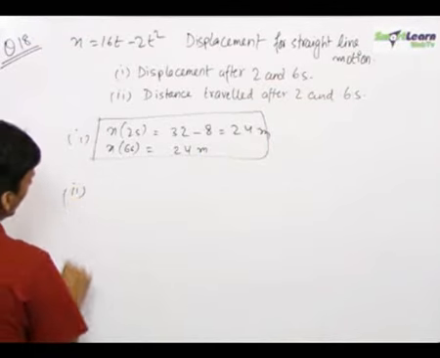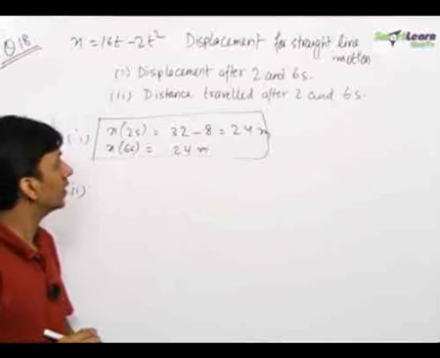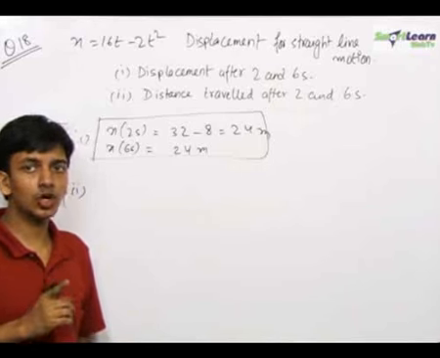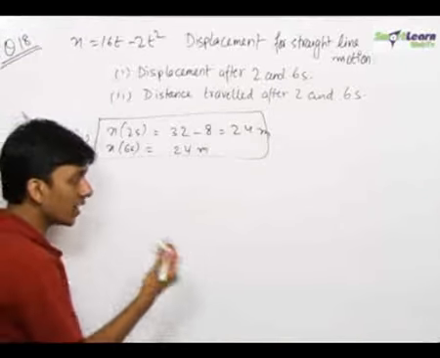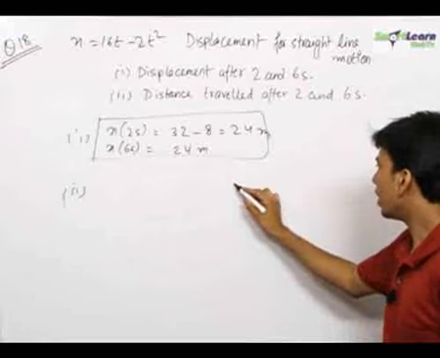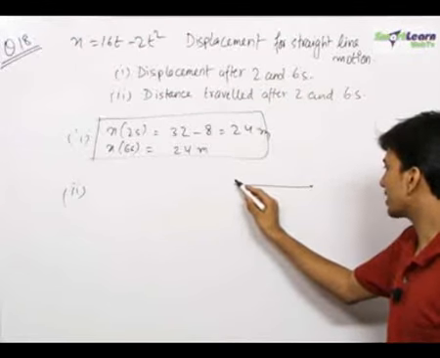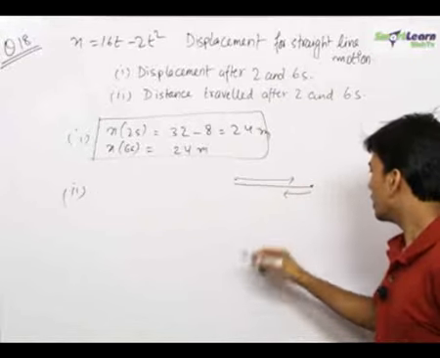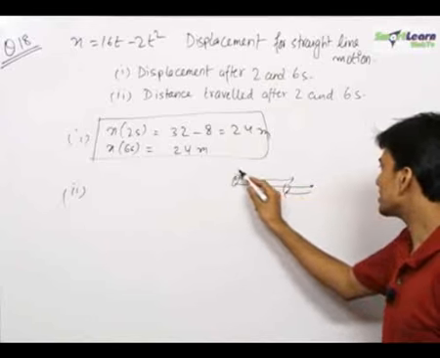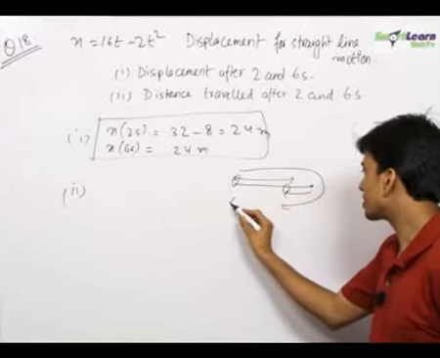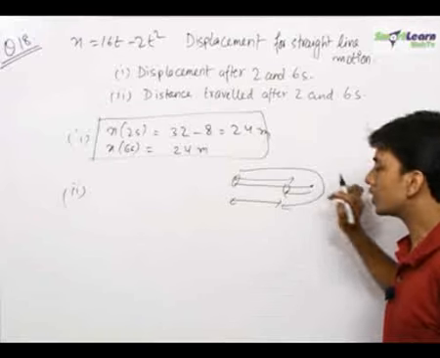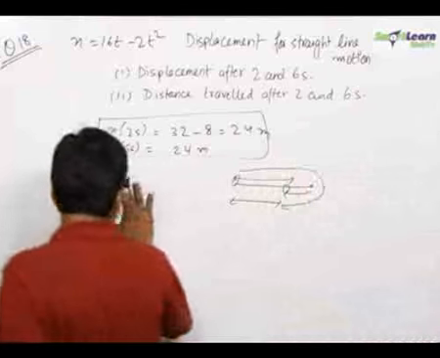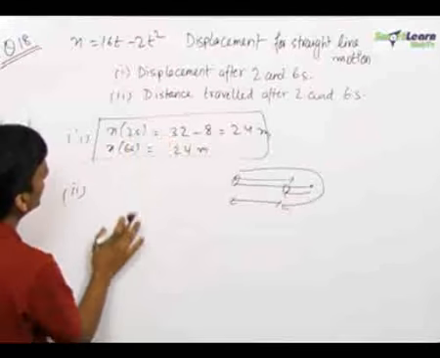Now for the second part, while finding the distance travelled by the particle till t = 2 seconds and t = 6 seconds, what we need to keep in mind is that distance is not always equal to the displacement of the particle. In rectilinear motion, suppose the object is travelling from here to this side and its velocity becomes 0 at this point and it returns back. So from this point to this point, the distance travelled by the particle is this, but its displacement is only this. So if the velocity of the particle becomes 0 during the path, then the displacement is not equal to the distance travelled. So now let us check when the velocity of the particle becomes 0.